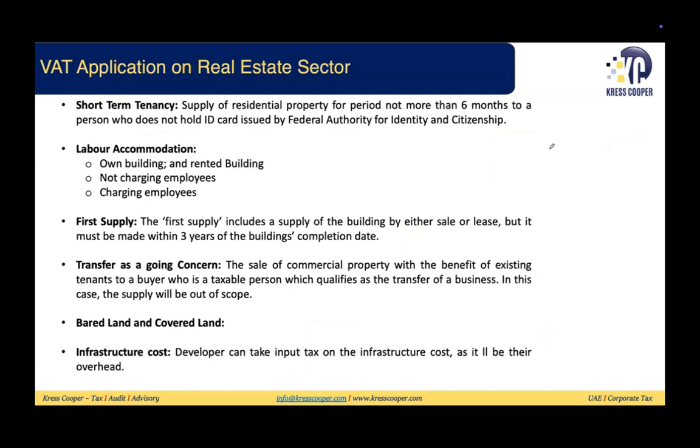Labor accommodation is important. If a residential building is supplied and the company is taking the building on lease, it will be an exempt supply. Once the company is taking the building on lease, there is a possibility the company is using the building for business purposes. The company is not charging the employee. If the company is not charging the employee, it means the company is not further supplying, and is using the building for business purposes. The company will be able to claim any directly related input tax, like cleaning and maintenance.